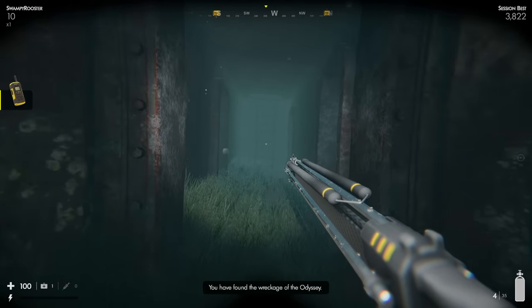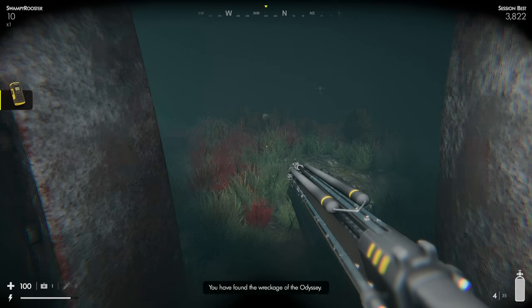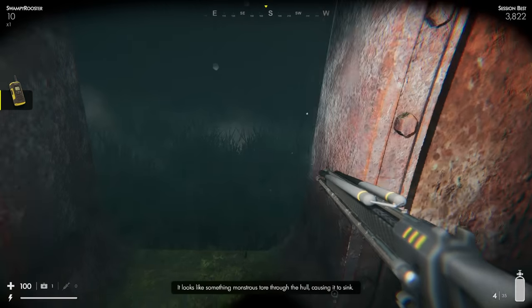You have found the wreckage of the Odyssey. It looks like something monstrous tore through the hull. Yeah, you don't say. Look around and see what you can find.